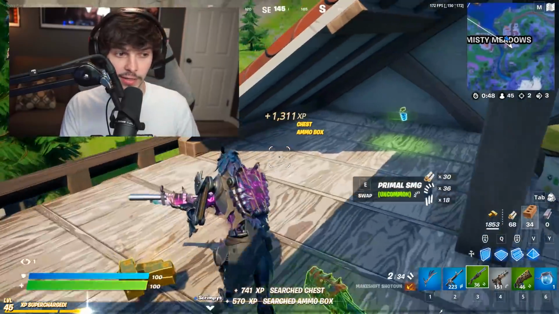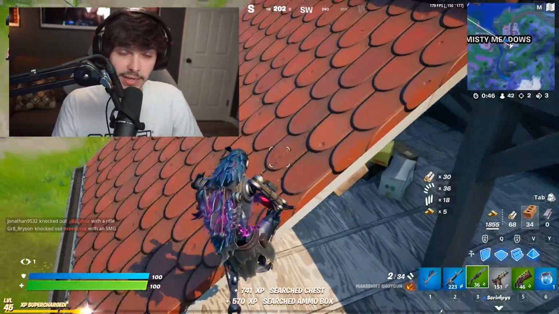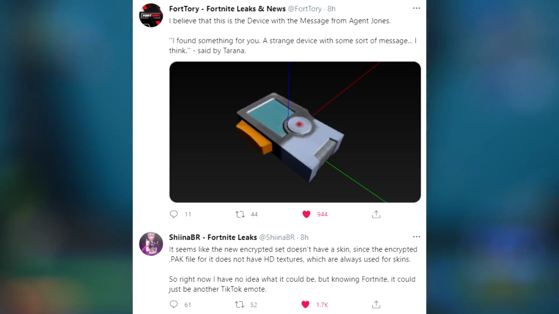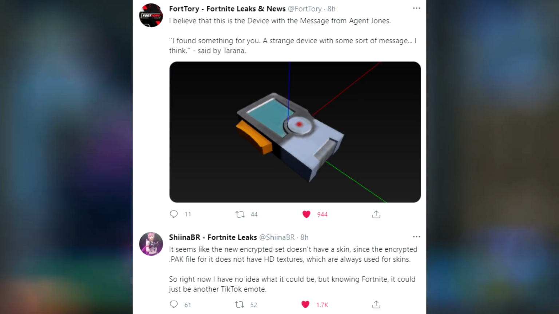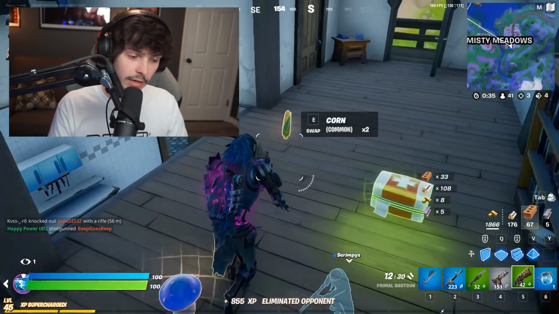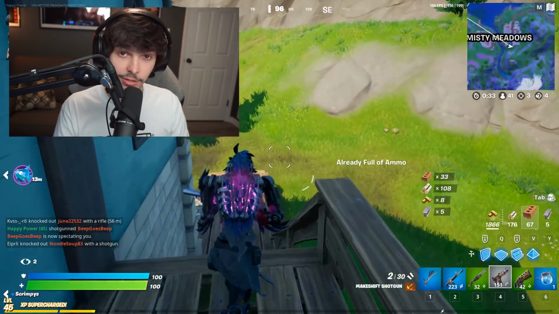Now, to add to the storyline details, coming directly from Fortory, he said this today. I believe this is the device with the message from Agent Jones. I found something for you, a strange device with some sort of message on it, I think, said Tarana. And of course, here's that strange message from Agent Jones.